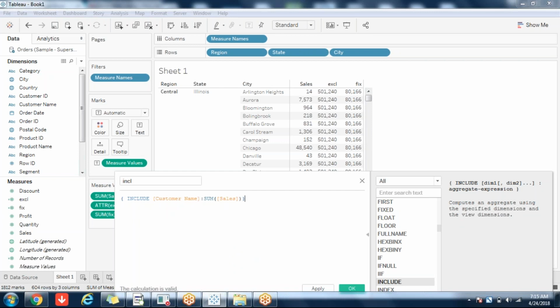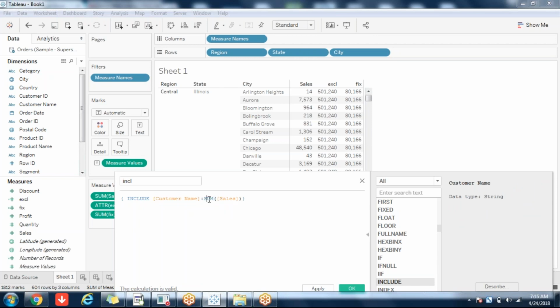Now customer name is not there in the chart, but still we are using it to do some aggregation at the customer name level. So we can include a dimension which is not there in the chart only for calculation purpose.